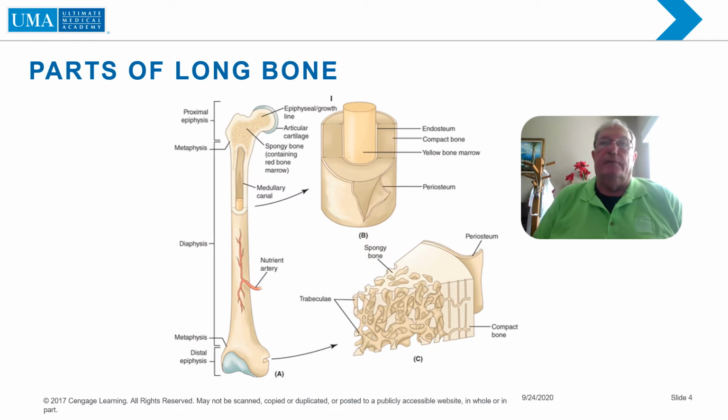Then you have the endosteum, which is the inner covering of the bone, while the periosteum is the membrane found on the outermost portion of the bone. The periosteum protects the bone and serves as an attachment site for muscles and tendons. It also contains cells that can differentiate into osteoblasts, which allow repair of the bone if it becomes injured or under stressful conditions.